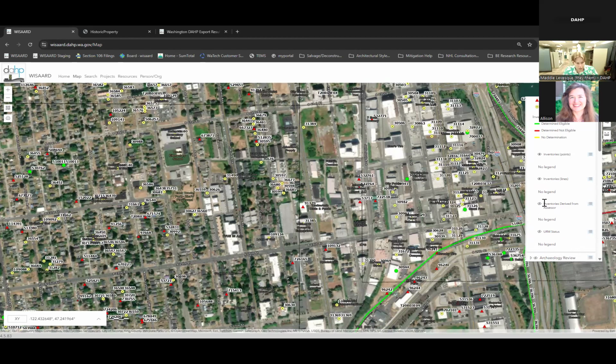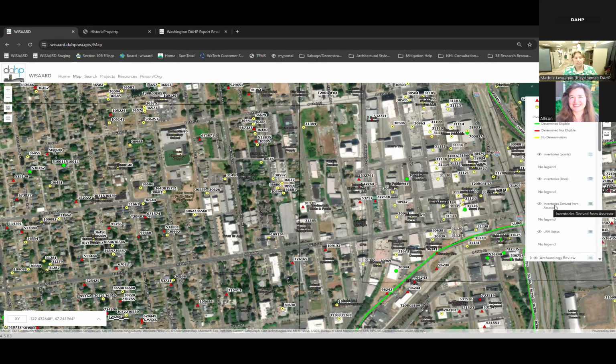You'll also see that there's something called inventories derived from assessor. Those dots were actually added during a 2011 survey within CLG, certified local government communities. So King County, Pierce County, those certified local government lands. And they're dots for properties that are 1975 or older.